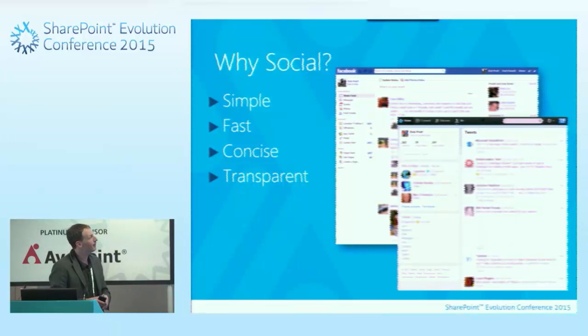The other thing is I want the information, or the technique, to be transparent. What I mean by that is I want hopefully everyone in the organisation to see it, rather than an email where I send you a question and you reply and I think, that's amazing, I can't believe you've told me that, and then it's still just the two of us that know something. So when we look through the social stack and all the different tools, this is what I'm going to measure it against. Is it simple? Is it fast? Is it concise? Is it transparent? If it is, that to me is good social.